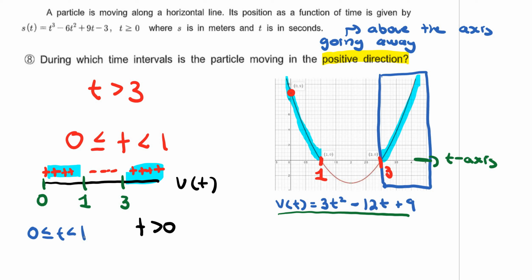All right, so some people like the horizontal number line method better, or you can just take a look at the graph there, and I can clearly see that these are the regions where the graph is above the t-axis. Okay, so a lot of times with these physics questions, you just need to understand what to look for, and break down the language into language that you understand, and then find the missing parts to the graph to answer the question.